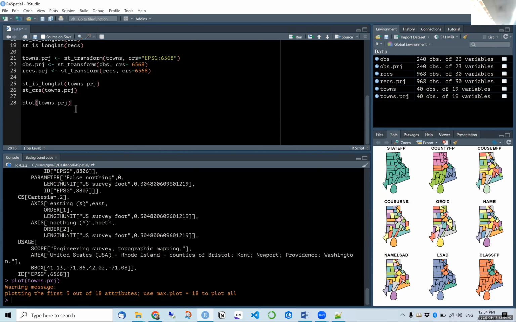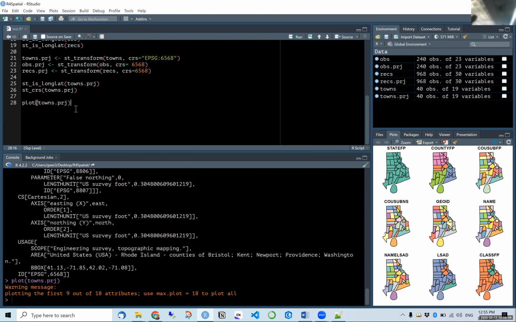Look at the output here in this panel. What happened is that the function read the table and tried to make a semantic map of each column in my data. This is not what I want. I just want a picture of the polygon.